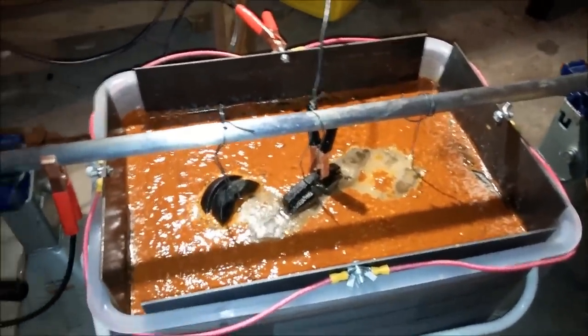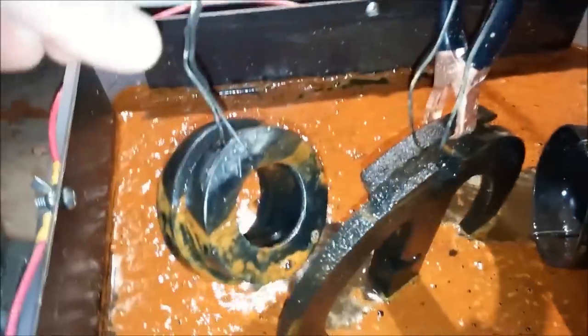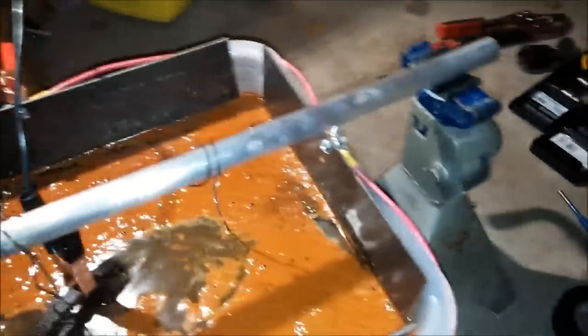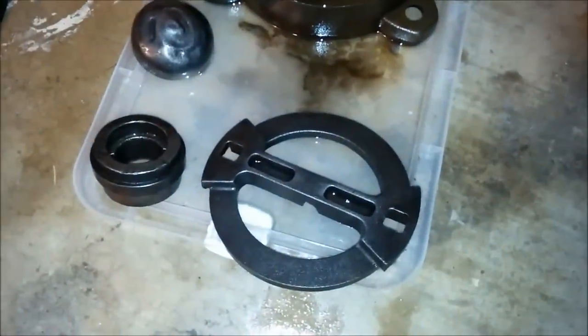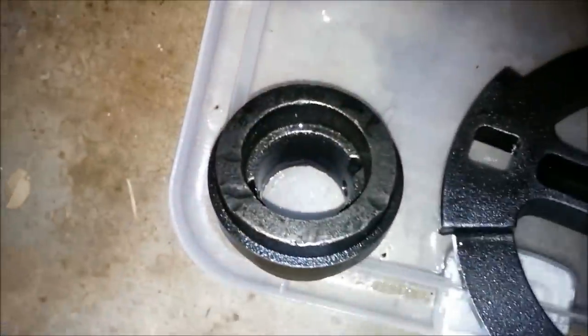So here we are after about three, probably closer to four hours. I'm going to turn the power supply off. The cap is looking real good. I'm going to take these out one at a time and clean them off — starting with the cap, then turning it back on while I clean. Here they all are done. Here's the swivel base — I can't get very well down in those holes, so at the very corners there's still a little bit of rust. The end piece wasn't terribly bad to begin with, so it didn't need a whole lot. And then I redid the cap a little bit.